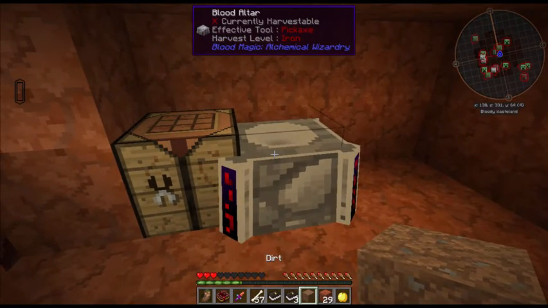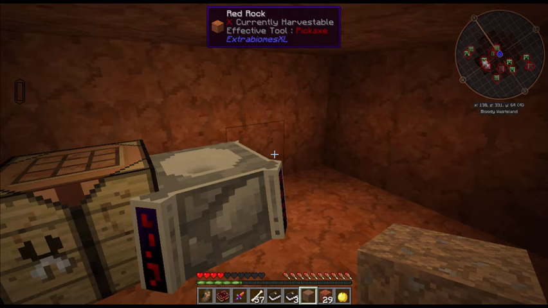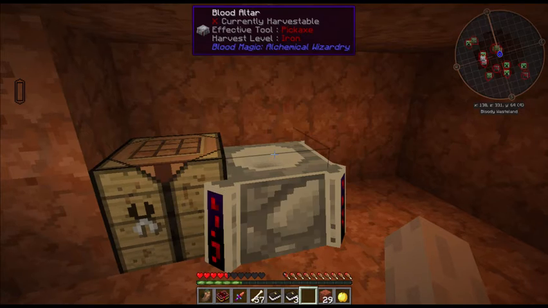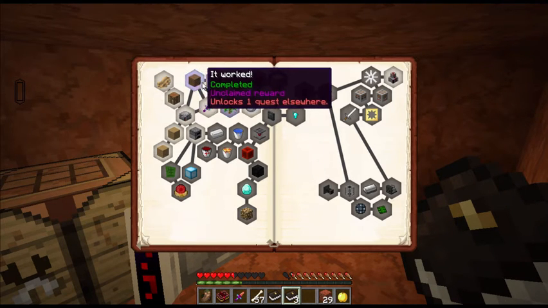Cool. If we leave it in there, I think it turns into gravel, and then from gravel it turns to sand, and then sand, I think that's it. I'm not too sure. I can't completely remember. Yes, here we go. So from the dirt, it turns into gravel, and then from gravel, it will turn into cobble, and then from cobble, it will turn into netherrack, and then if you leave netherrack in there with some life points, it will then turn into endstone. So they are your progression in the blood altar if you just leave it with the dirt block.